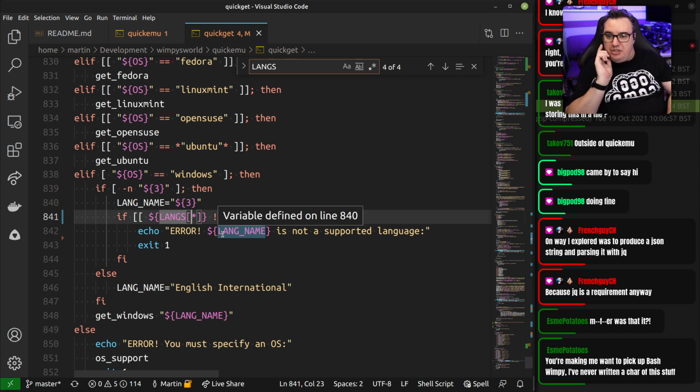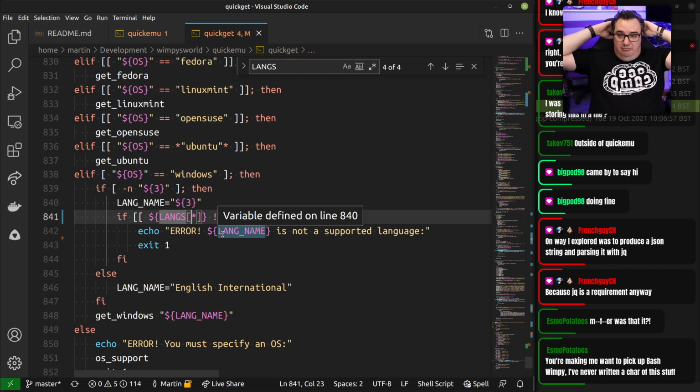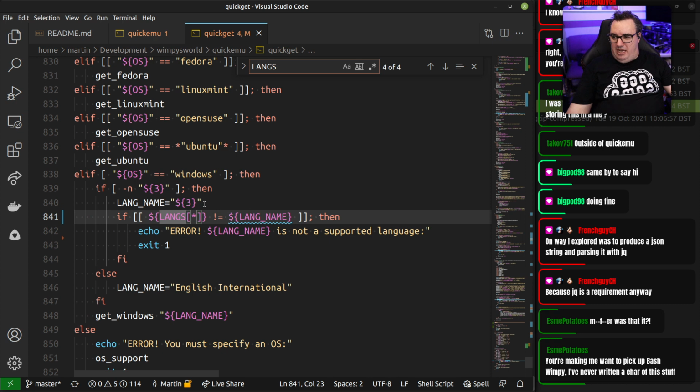I was exploring ways to produce passing it with JQ, because JQ is a requirement anyway. Yeah, I've looked at that as well, Yannick. It is possible. The mechanism requires all of this looping stuff anyway, so I thought I'd get this in as the minimum viable solution, so that you have something, and then I can look at those loops and do that whole value key thing with JQ to try and turn it into JSON.